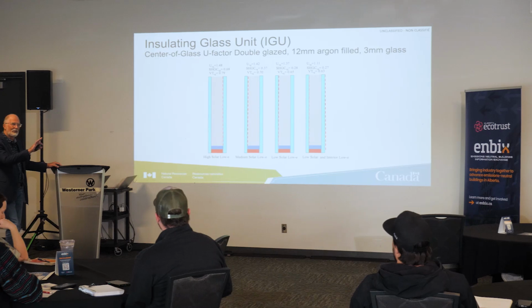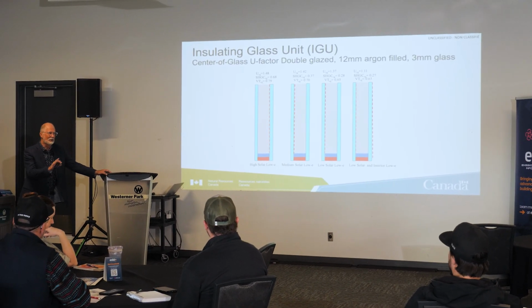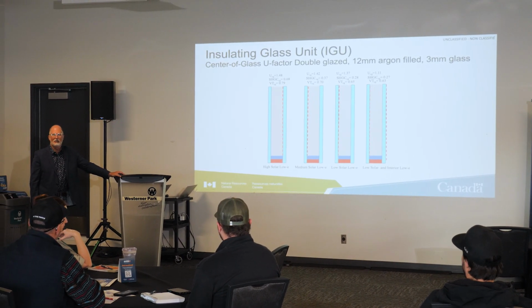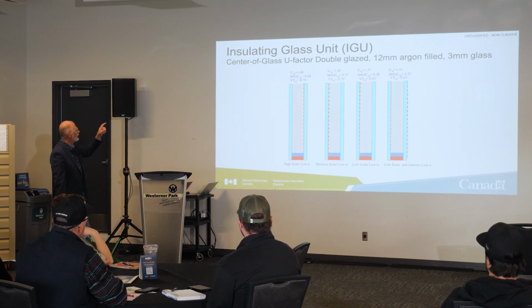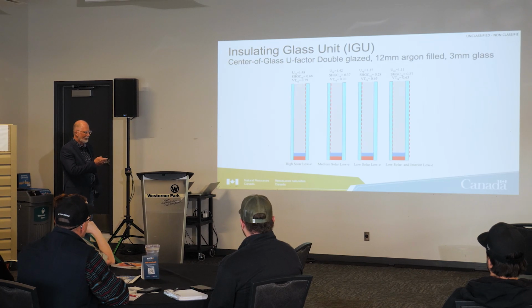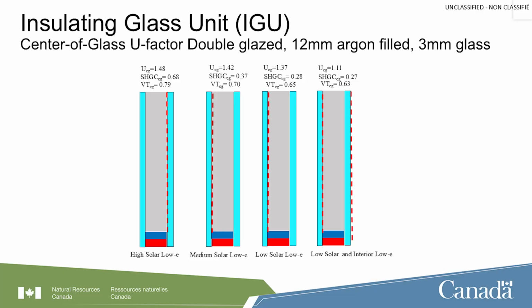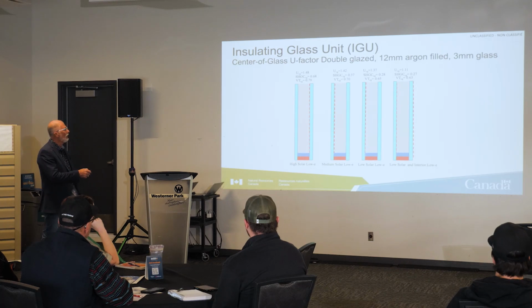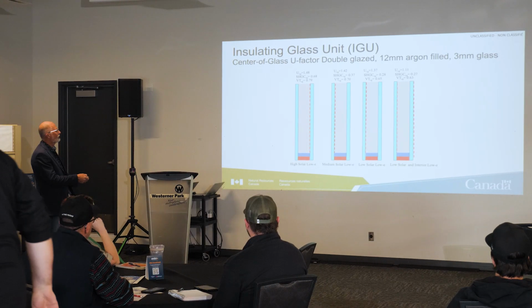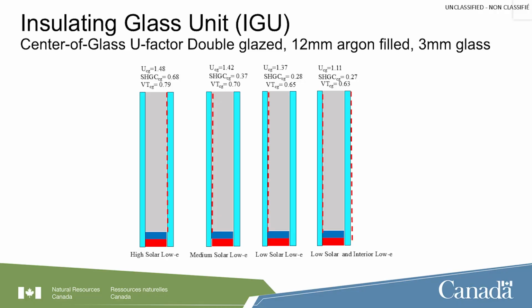So, and anybody else, if you have comments on anything that you're seeing from experience especially, then we'd love to hear that too. But these are important things to think about. So if you look at, for instance, center of glass U factor. So this is ruling out the frame. This is just talking about center of glass. So when you look at these different products and you look at the solar heat gain, you know, a 1.42 to a 1.48 is not huge, but again, the solar heat gain is huge.